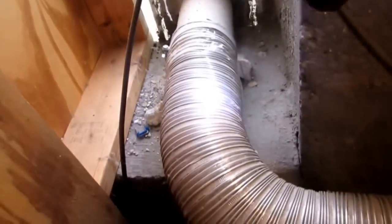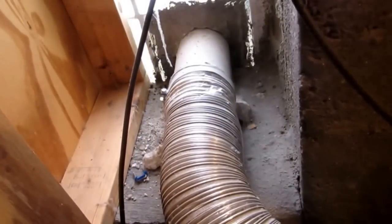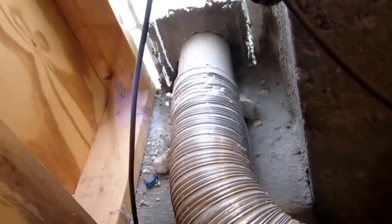An old poured foundation. An old Portuguese had this house and he poured that foundation. That's probably like 18 inch foundation poured all the way up. You'll see it there. Plus that's 4 inch block, so quite a bit. Deal there with the vent. You can see it's not the greatest.